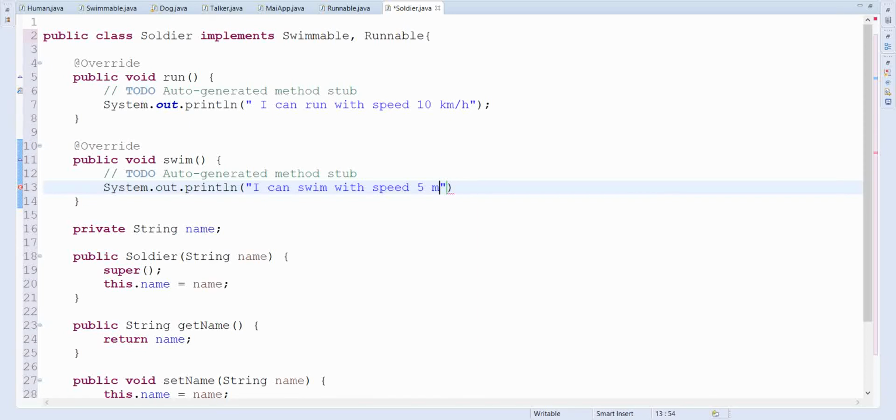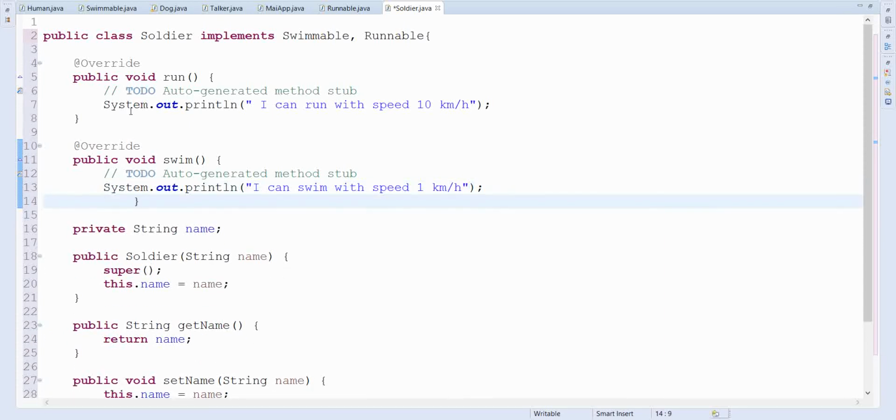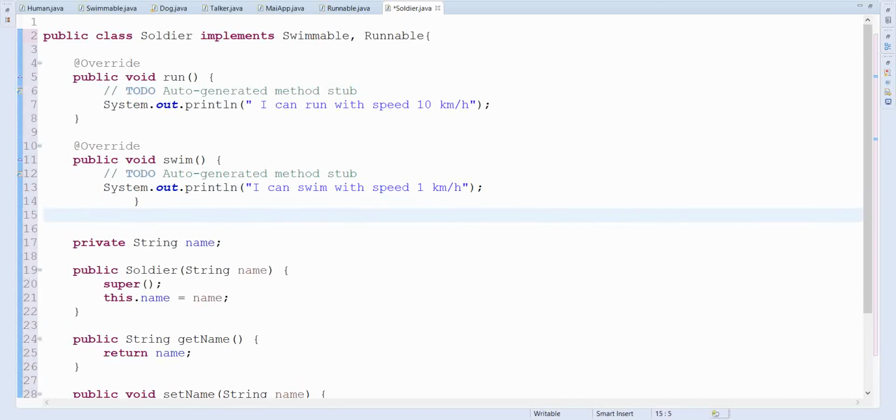Say minutes per, maybe say 1 kilometer per hour. I don't know whether that is fast or not, I'm not sure yet, but not a bad measure.